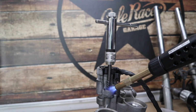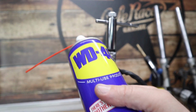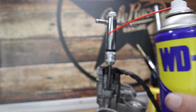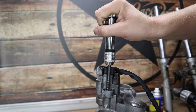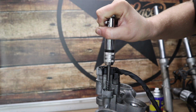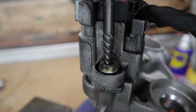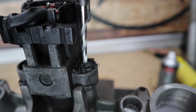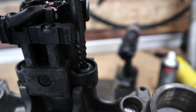If it is really tight, you can always add a tiny bit of heat into it, or some penetrating oil like WD-40 would be perfect as well. As you're turning the extractor anti-clockwise, it's burrowing its way down inside that hole, getting tighter and tighter, and therefore, if all goes well, it should crack that bolt loose. Just like that, one side's out.